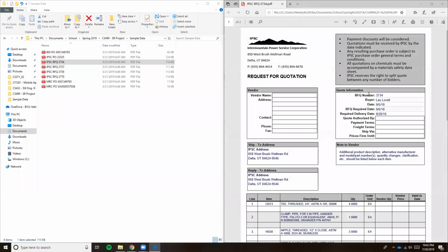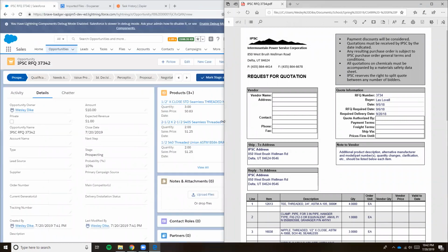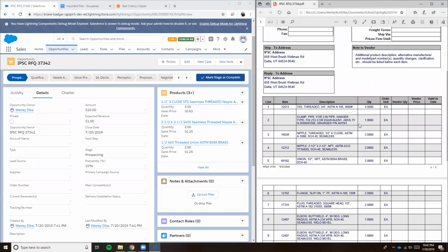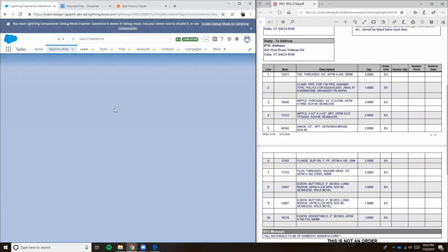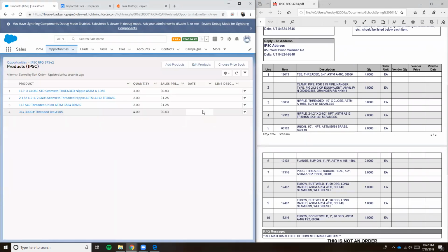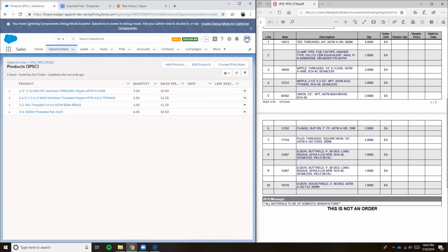We'll pull up that sample. These sample documents are received from customers that enabled me to have some pretty good sample data. So here are the products that are related to this quote. If we go in, we'll only see the products that have been set up for this customer. I didn't do a complete setup of all the items on this quote, but those that were set up, you'll see come through here.